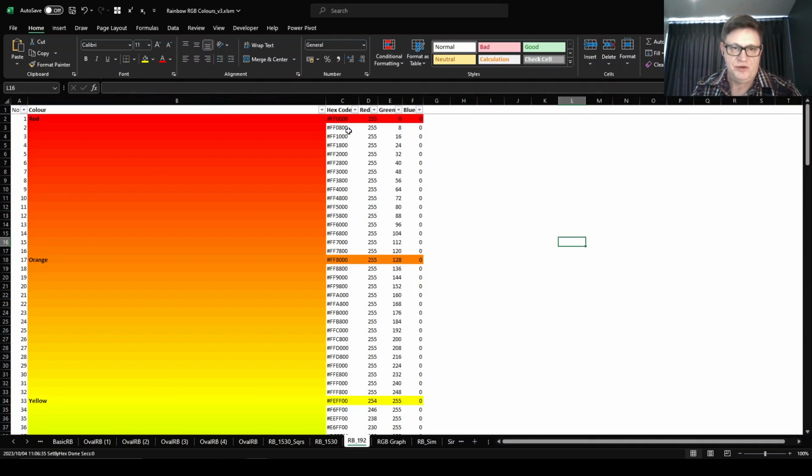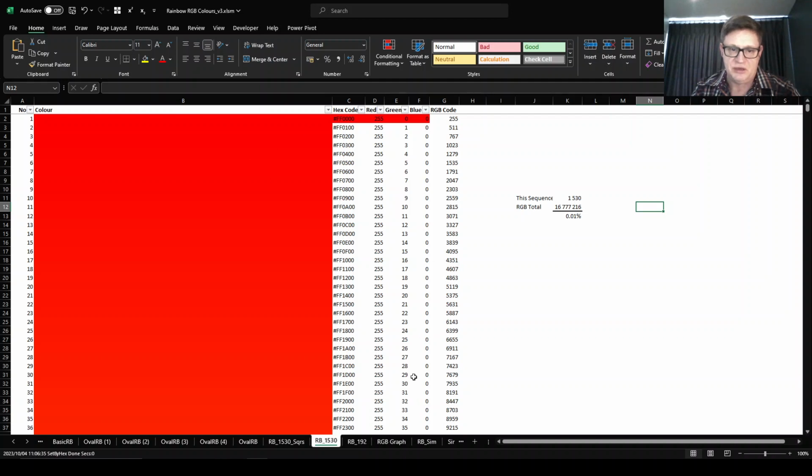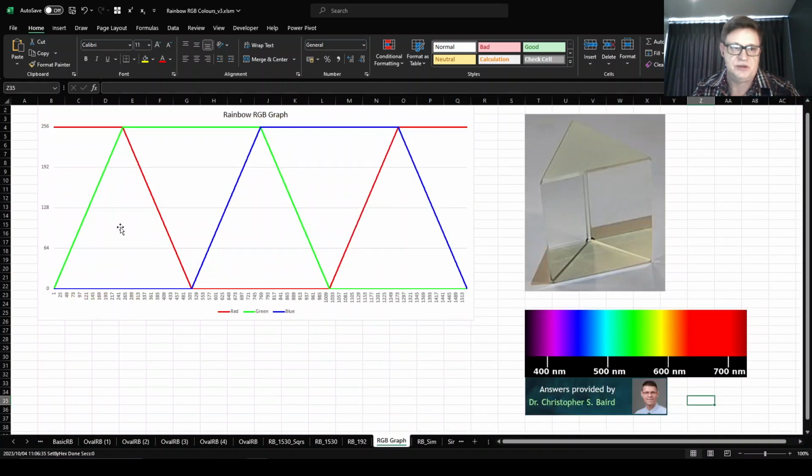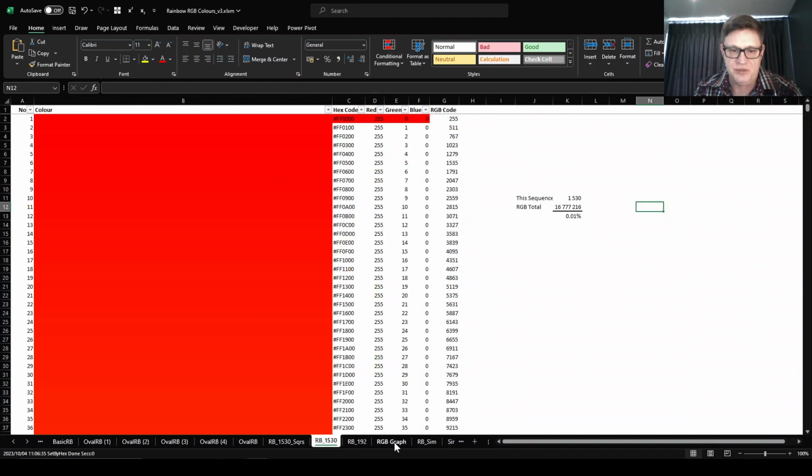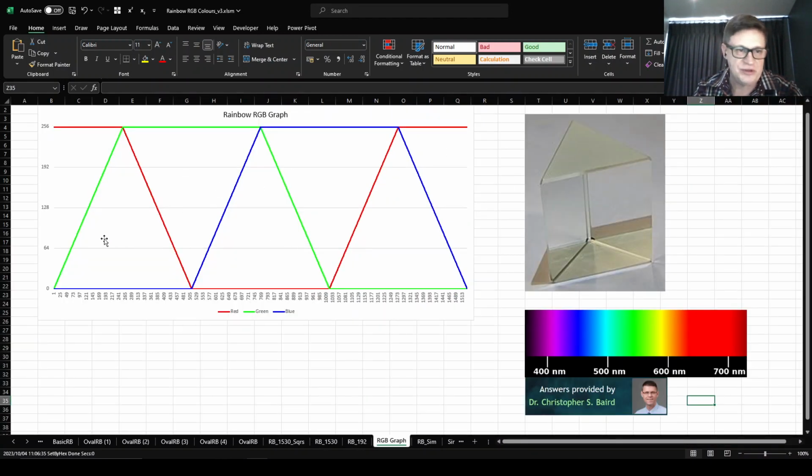Basically what I did, if you take these RGB codes here and make a graph of it, it pretty much looks like this. And as I say, this initially didn't make a lot of sense to me. I used a program called Solver that my previous colleague at my previous work, Dave, showed me. Thanks for that. I knew that to use Solver I had to use certain points, but before I get to that, if you draw a graph of these RGB colors, this is what you get. And at some point it looked like a prism to me.